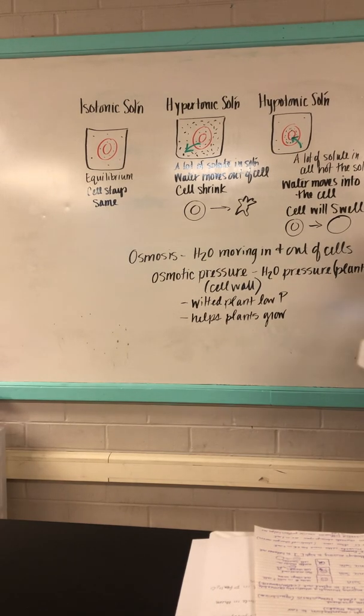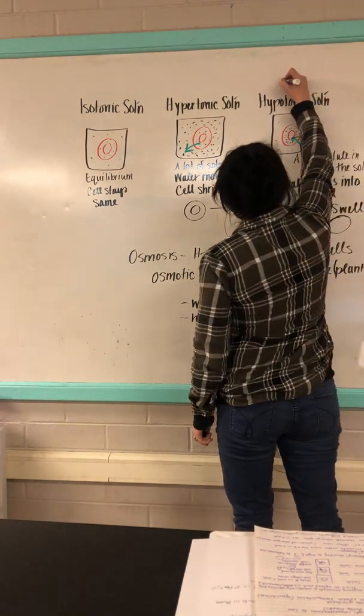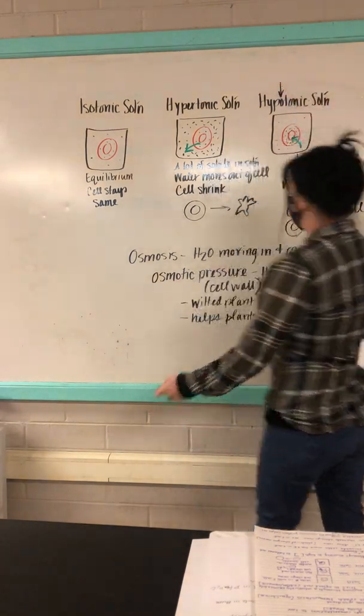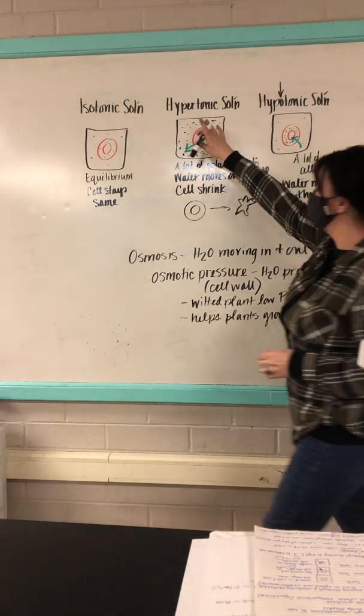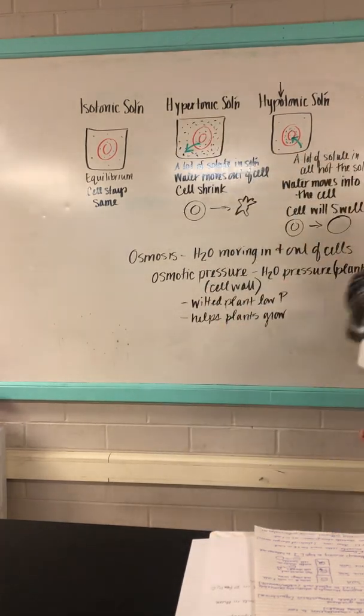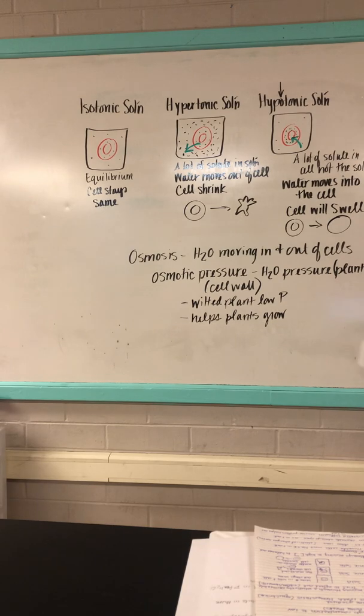Okay, if you get confused about hyper and hypo, the O in hypo should tell you that it swells up to a big round circle. Okay, hyper is a little collapsed cell. The E sort of collapsed in. So hypo makes it swell into a big circle, a big O.